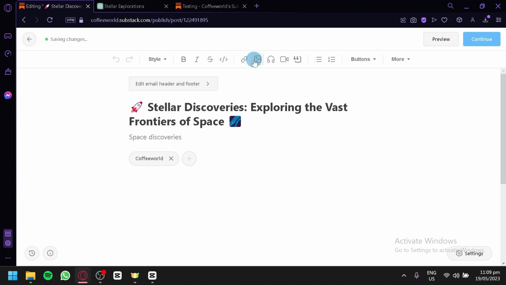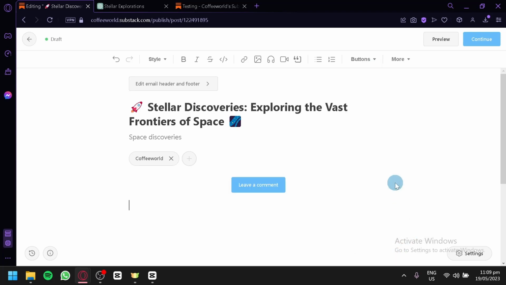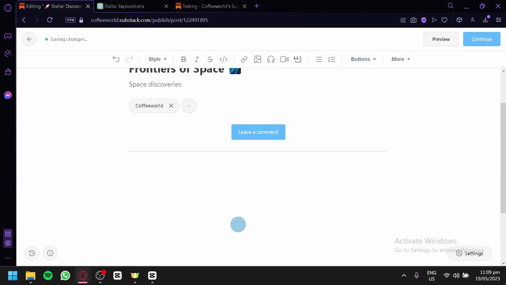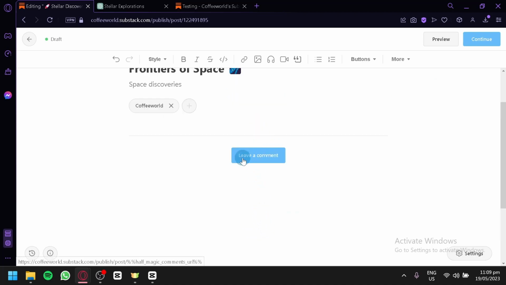You could add information, you could add photos, you could add files, music, audio, video, even quotations over here. You could insert quotes. You could add buttons, for example. We could go and add like leave a comment over here, just like that. You could add more in this section, like a divider. You could drag the different elements around so that you would know where you are going to be placing your information. So we're going to drag this over here.